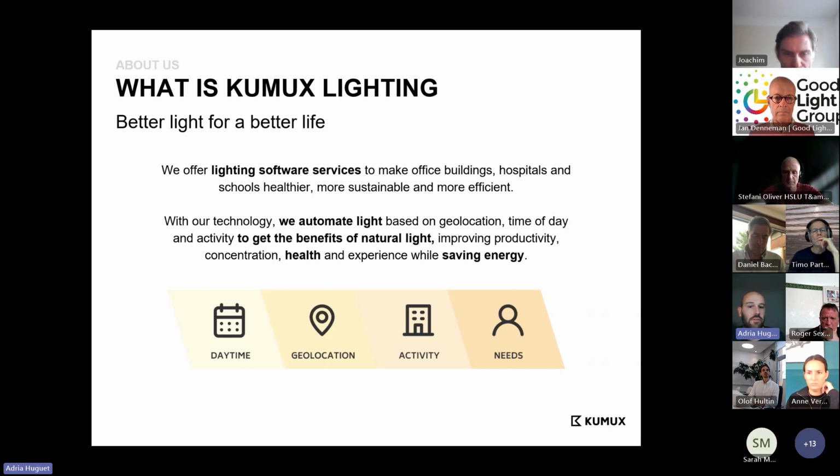We can think of the action of taking a shower, for example, during the morning, because when someone takes a shower in the morning, they're looking for activation for the body to wake up and start the day with energy. And on the other hand, during the night, the opposite effect is wanted since we are thinking about going to sleep. And for the same action, we have very different lighting needs. Since in the morning, we will need a cold and powerful light to activate us, while at night, we will need a warm and dim light to relax.